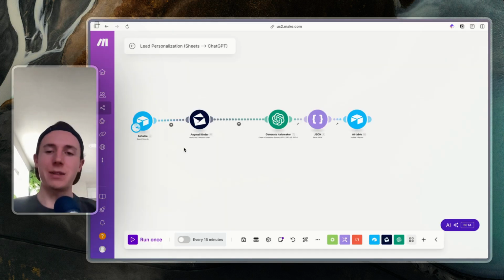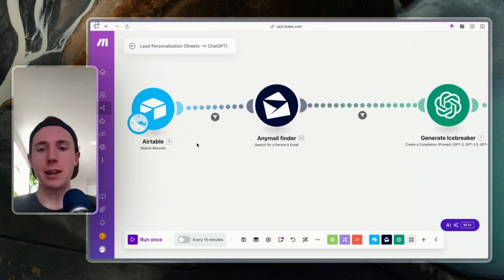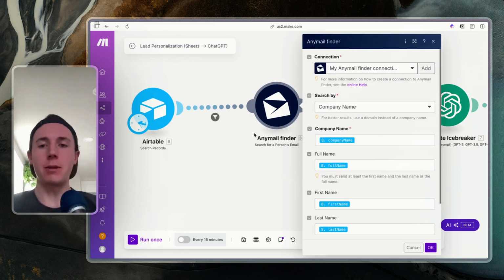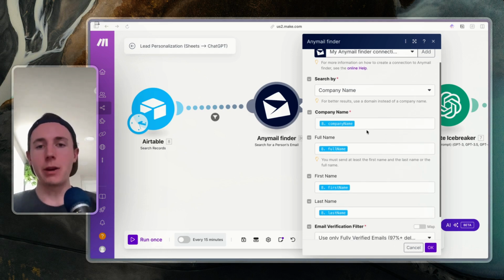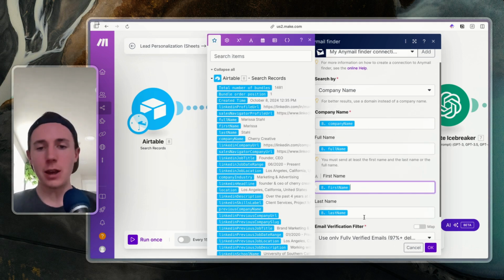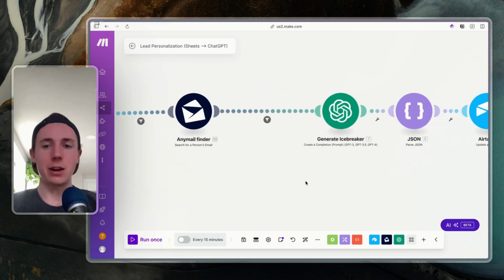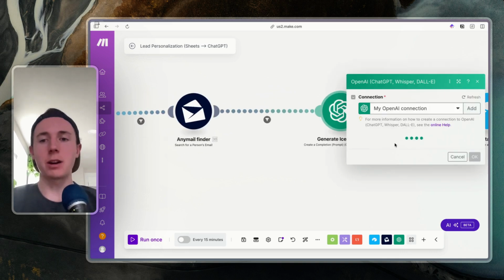Once we get the list from Sales Navigator, we can export that entire list into some sort of Airtable or Google Sheets. Then we'll have all of the data that we need except for their email. So this is where we're going to create an email finder module in make.com. We're going to input the company name, full name, first name, and last name that we get from that LinkedIn Sales Navigator export. We're going to generate an icebreaker message.